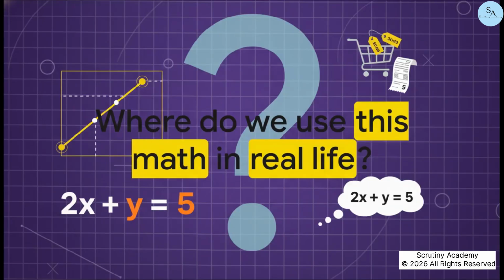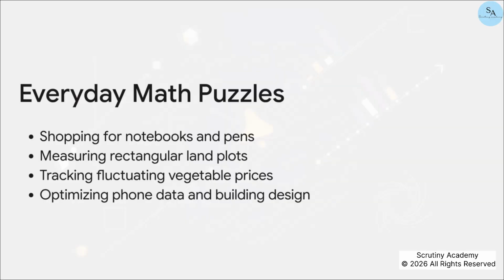Now, this is the ultimate question, right? When am I ever actually going to use this? It is such a valid thing to ask. I mean, when you're staring at an equation like 2x plus y equals 5, it feels completely disconnected from reality. But what if I told you that you've probably solved problems exactly like this in your head, without even realizing it? Our source materials show us exactly where these equations live out in the wild.